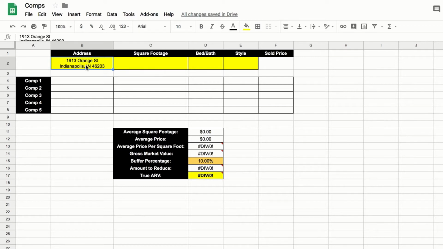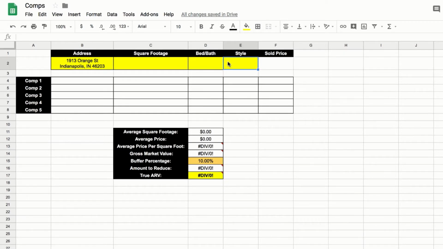The target we're aiming for when pulling these comps is to get as close as possible to our subject property. So similar square footage, bed-bath ratio, architecture style. The ideal situation would literally be the exact same house with the exact same lot size and floor plan right next door to our subject property that sold today. Obviously, this is close to impossible to find, but the principle behind pulling these comps is to get as close to that scenario as humanly possible.